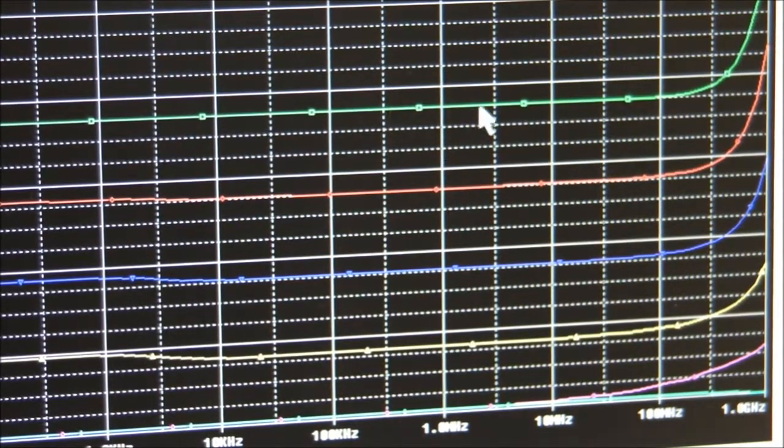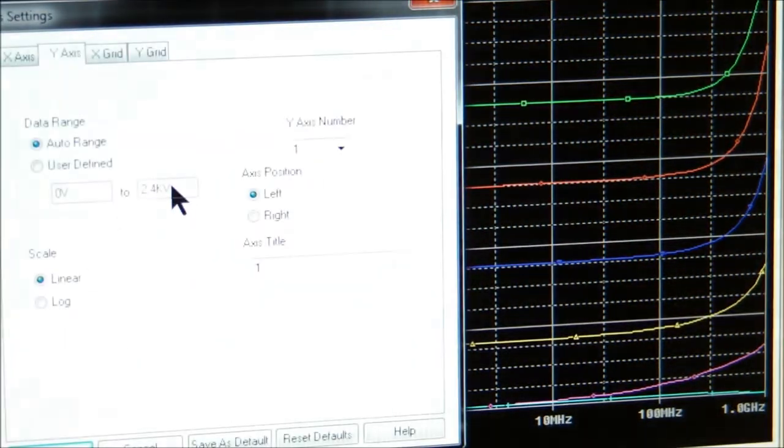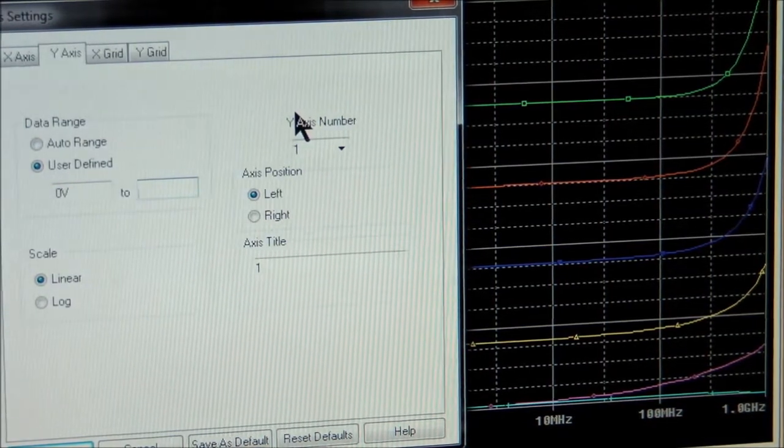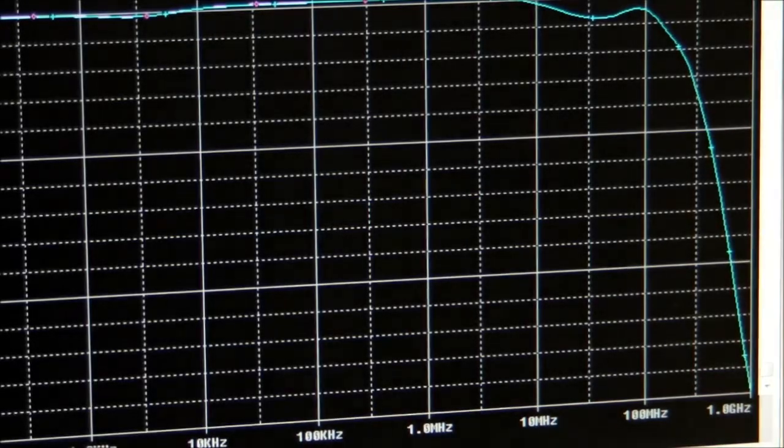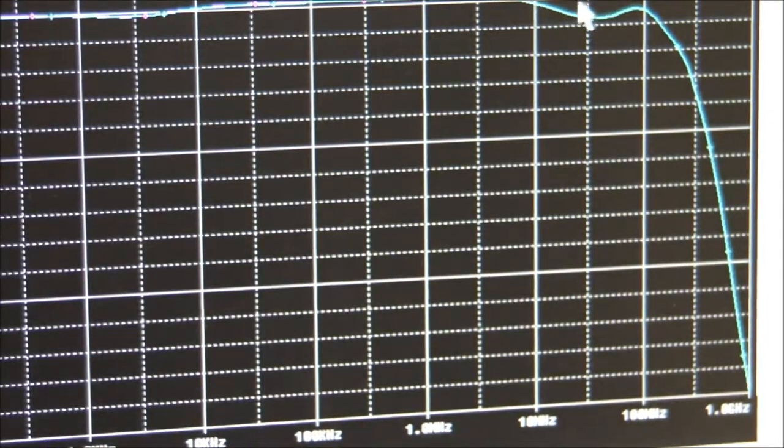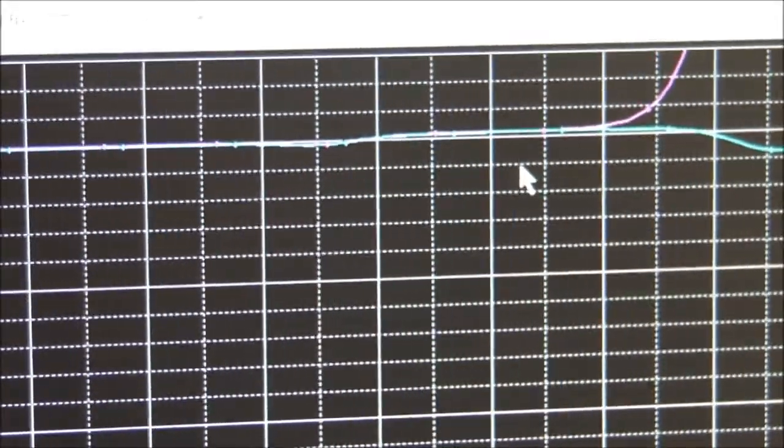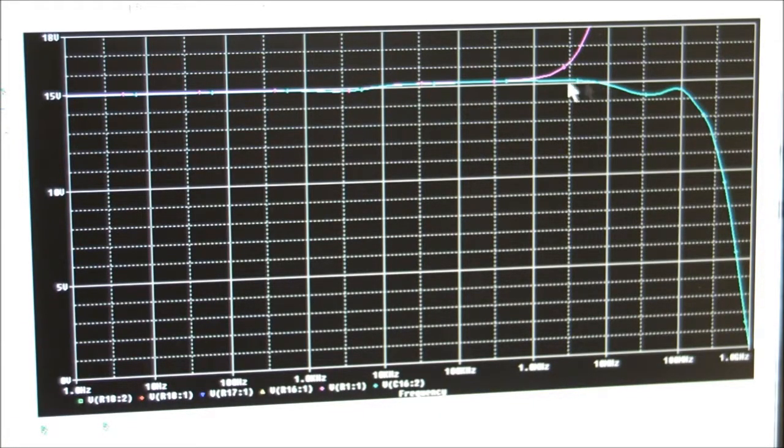And then let me run this one. Now you can see that the distance from here to here and here to here and here to here and here to here is all not exactly the same, but much better than it was before. All these voltage drops are almost equal. And that's important because if I change the vertical axis here to go from 0 to let's say 18 volts, you can see that the cyan one, that's the output to the scope, and we have a really nice flat curve, almost perfectly flat, all the way up to 100 megahertz.